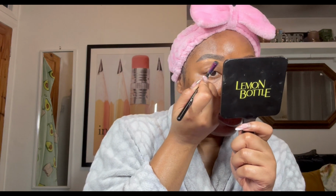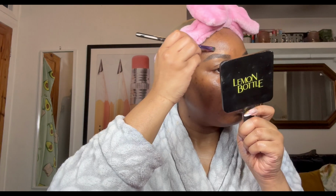I've more or less cleaned up the lines a little bit more. Then I'll use my foundation brush just to dab that in. I'm going to use my foundation color to clean up the top, which I'm going to do now, which is the Fenty Glaze Drops Blurry Skin Tint. Yep, just as you can see, it matches my skin tone, just to clean up the brows at the top. Yeah.